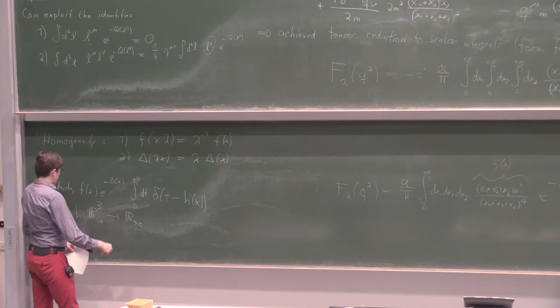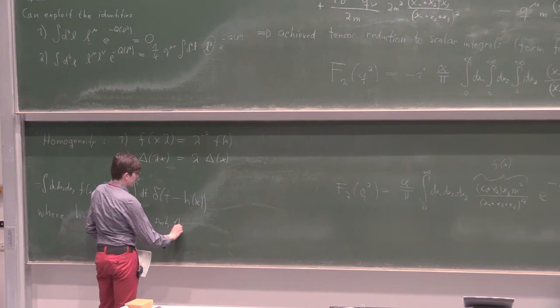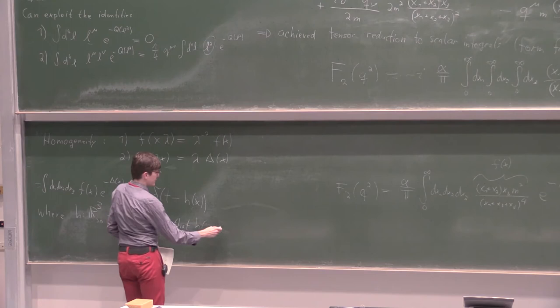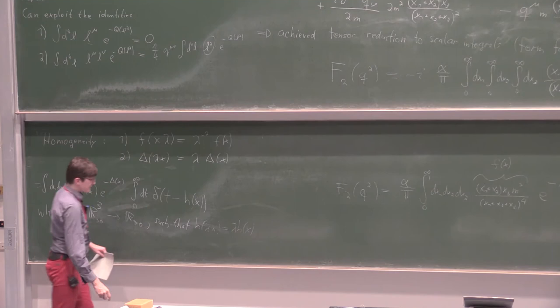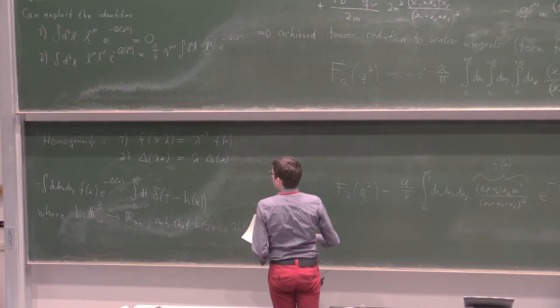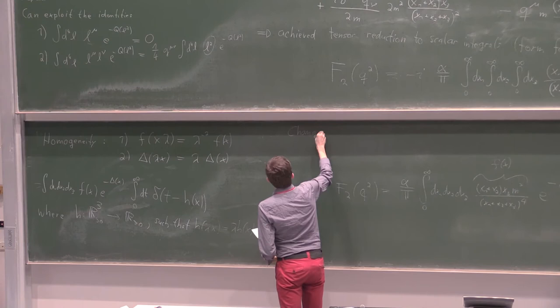But I want to put a constraint. This is also supposed to be homogeneous. So you want to put a constraint which is linear, or homogeneous of degree 1, let's put it that way. So I want that also lambda gets out of this constraint. So suppose we have the situation, then we can change variables. We can just rescale all the x's.